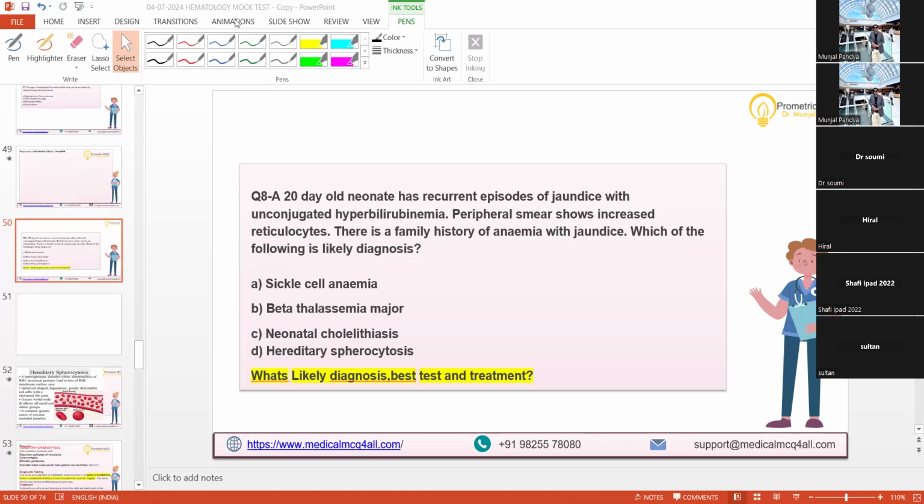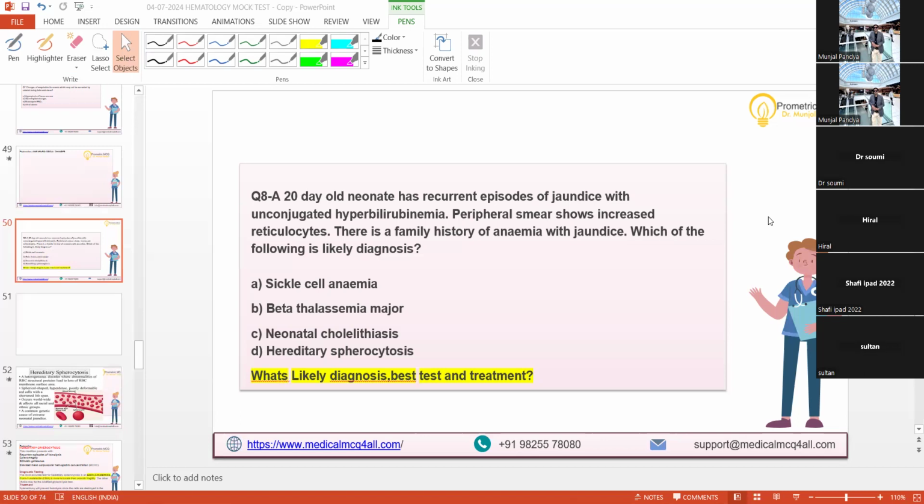Why is it not thalassemia? Why is it this? Anyone, open for all. Anyone wants to comment, just comment. See, the child shows features of hemolytic anemia with indirect, unconjugated hyperbilirubinemia with jaundice. Wonderful. So one thing is sure that this baby has some kind of hemolytic anemia, right? Because there is anemia, there is jaundice. When there is hemolysis, you may have hyperbilirubinemia, and that is unconjugated or indirect. So again showing hemolysis.